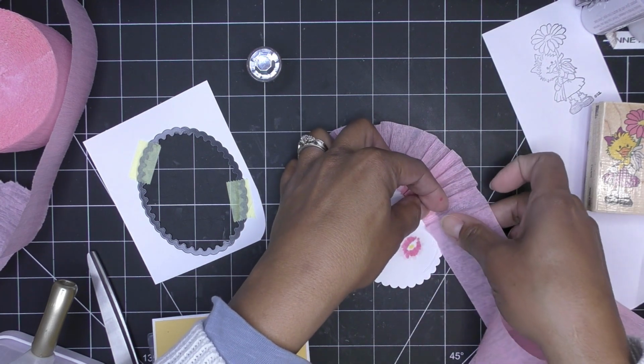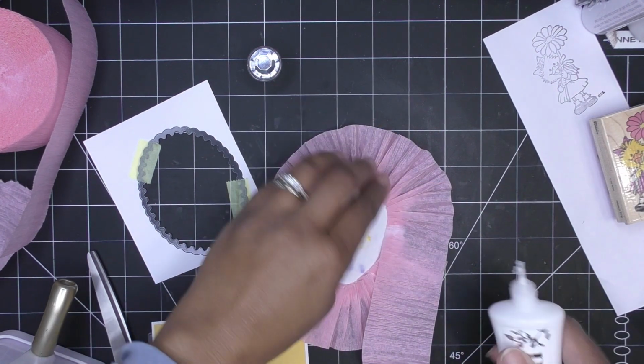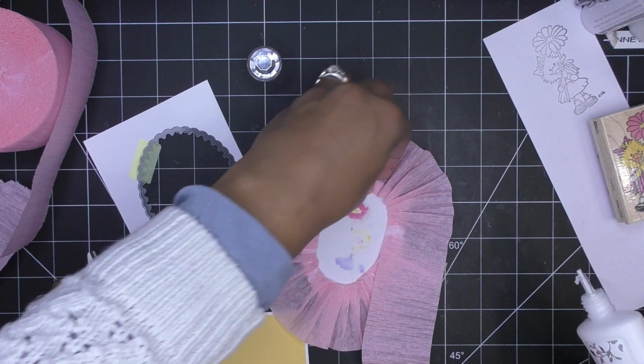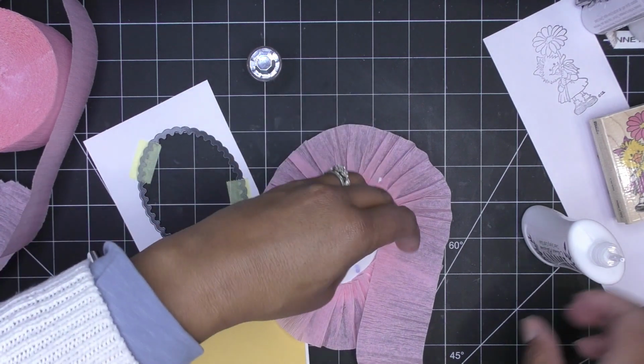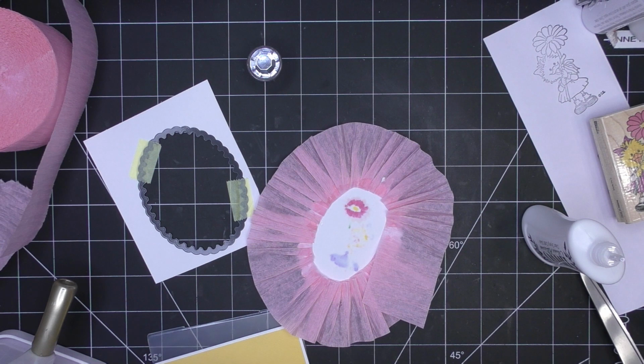Ruffling all around, okay? I'll come back when I get to this other side. Around to the very beginning. And if they're sticking up like this, I kind of put a little glue and held it down, just to help that stay. We can also back it up with another die cut. Let me cut this off, just to finish it up. Still giving myself a little bit of length there.